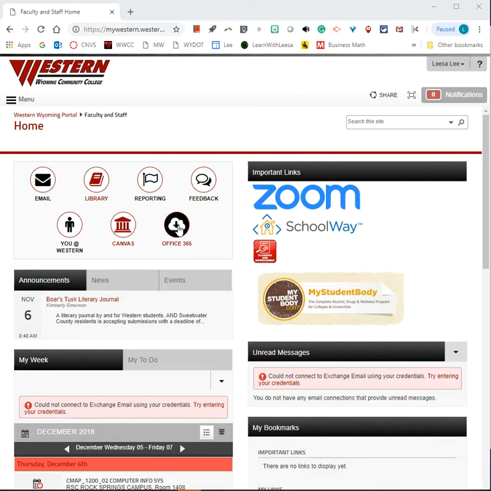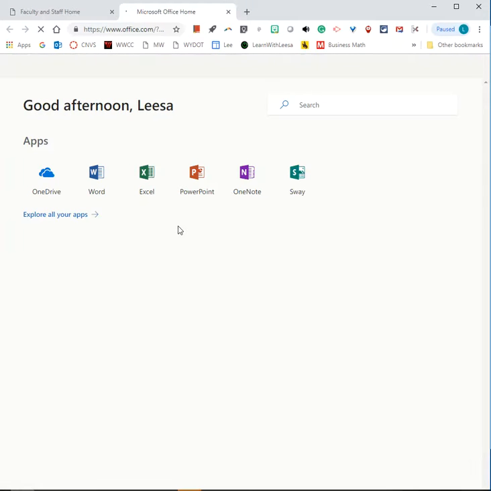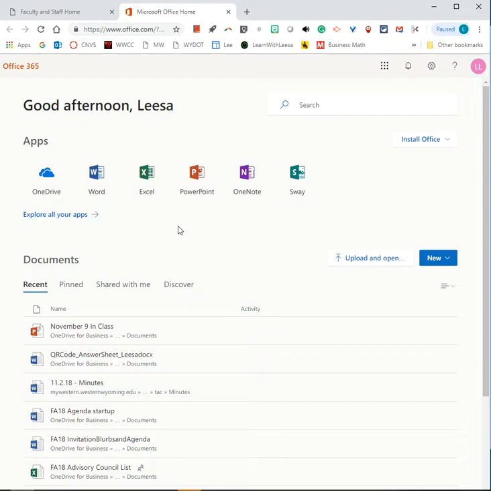So I'm going to click on the Office link here. That takes you to the place where you would install Microsoft Office 365, which you guys no doubt have already done. This button is where you go to make that installation. These buttons are using the lightweight versions of our software, which is very helpful because if you're at a computer that doesn't have software installed, you can use the lightweight versions.